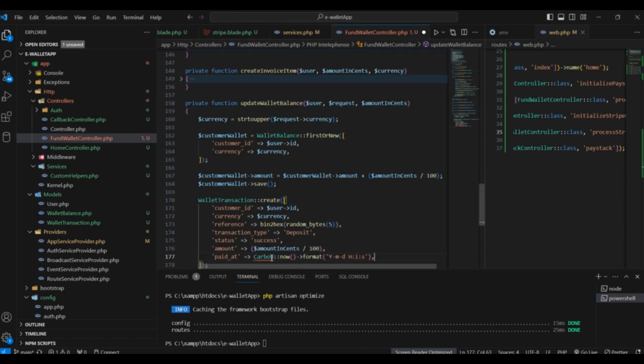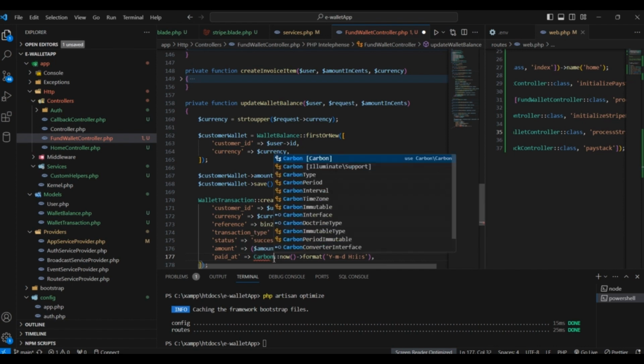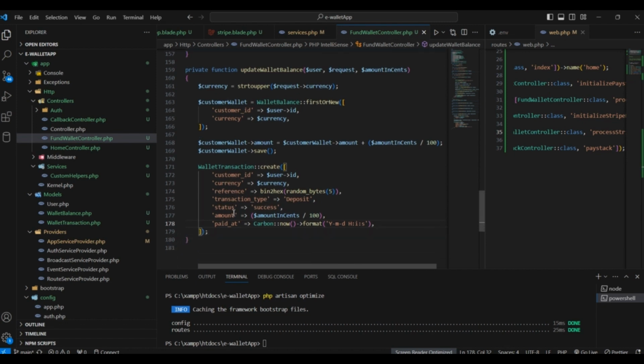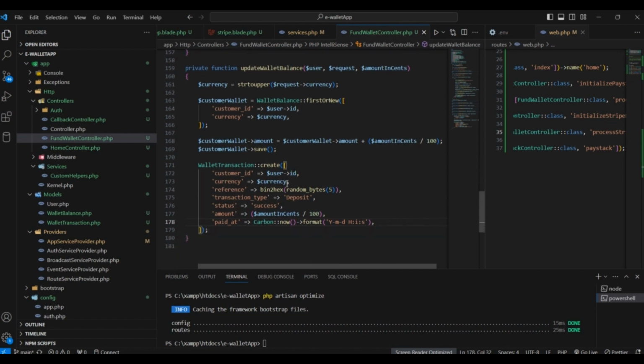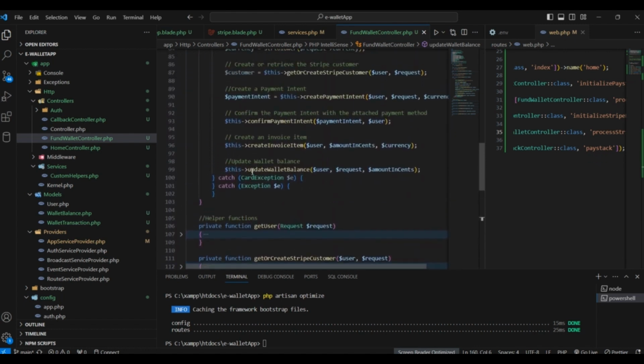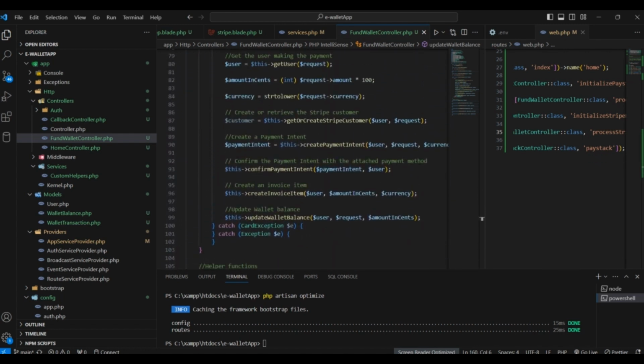Essentially I'm using the Carbon for my date formatting and all that. The user ID, currency, and just a reference for me, and transaction type. Okay, so that is that for the payment itself.